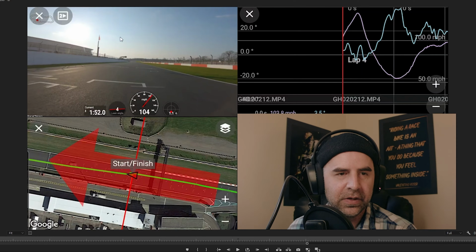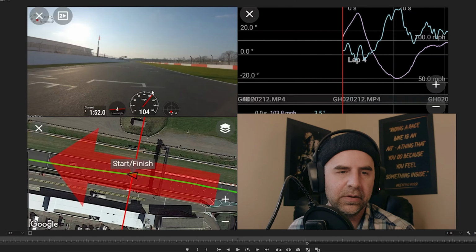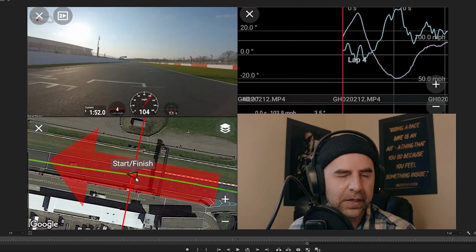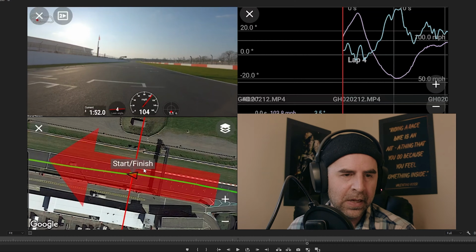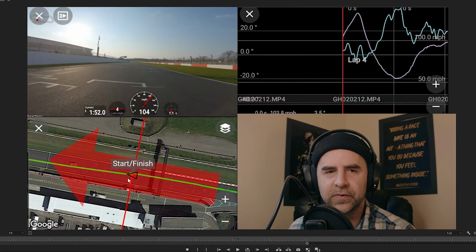So as you can see here, on the top left, I've got my GoPro footage, and within that footage I've got some useful widgets. I've got the current lap time, the lean angle indicator, a speedometer, and a G-force indicator. And below that, I've got the map of the track, which is Donington Park in the UK. This shows the line that I'm following. It's not 100% accurate, but it's enough to give you some helpful information.